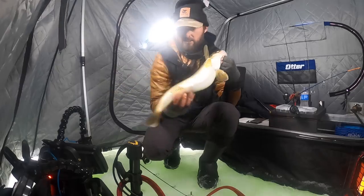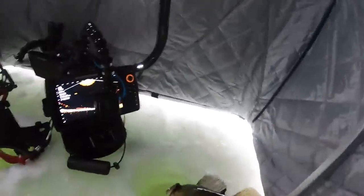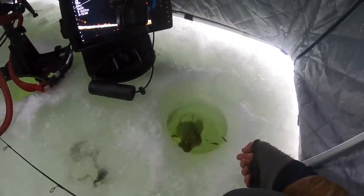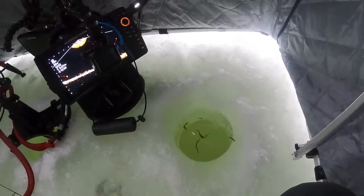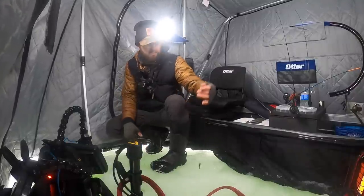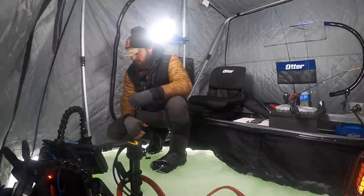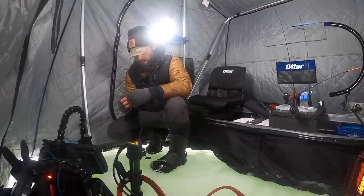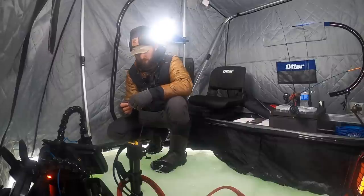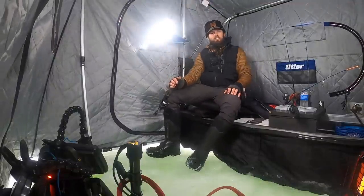Same spoon as before. Look at that guy, man - is that ever a nice fish right there. Big old early season shallow water walleye - that is 100% what we're after. More of these big guys way up in shallow water. Not a ton of numbers today yet, but it's just kind of that early afternoon period fishing into the evening. That's how you want to fill an ice hole right there. Was that ever bizarre or what? Saw the fish, probably only three feet below the ice, came in, popped the bait, set the hook. With six pound line I didn't want to really horse him - just kind of let him swim around, opened the bail, let him swim off a little and then kept pulling on him until he finally came out of that. Wow, that was cool.